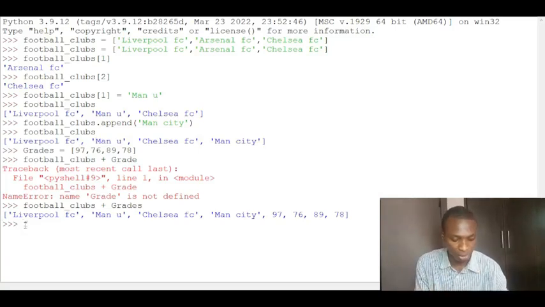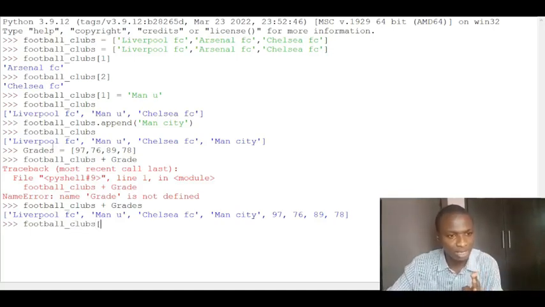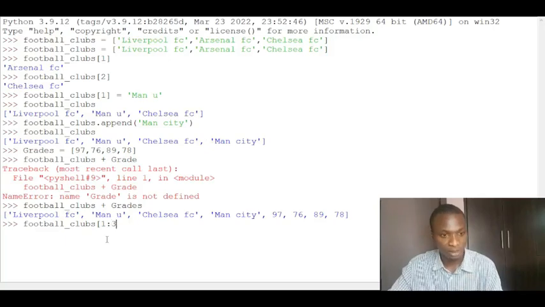What I need to do is write football clubs, then to slice, what is the element I'm starting with? This is element 0, element 1. I'm starting from element 1. This is 1, this element 2. So I want element 2 to be included, so I have to put 2 plus 1. So I'll put stop at 3. That's the way it works here.